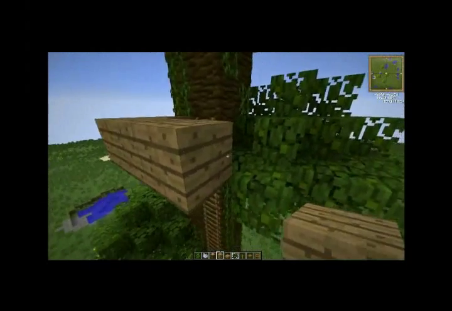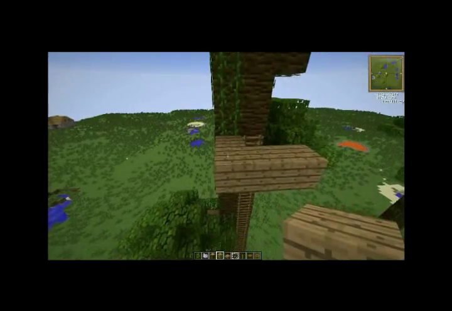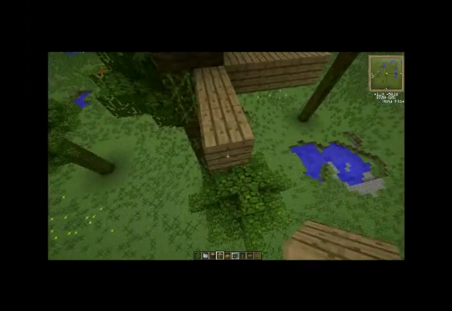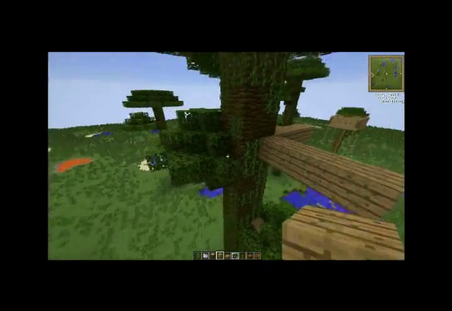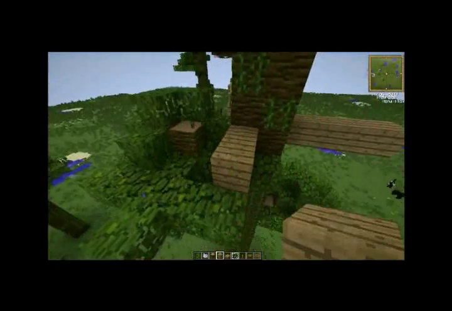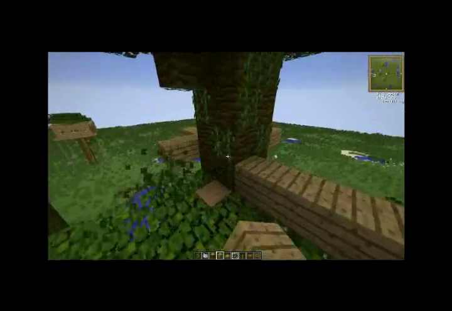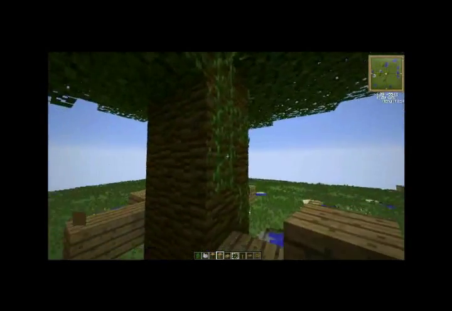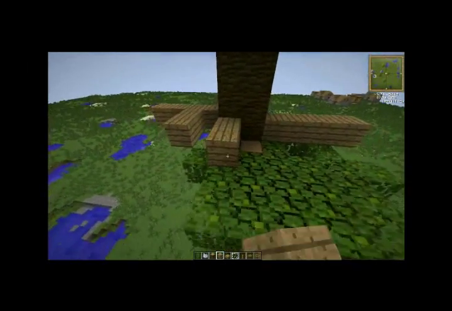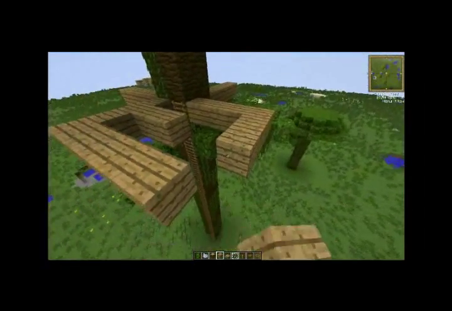because I've made it. So for this tree house I always do 4 away from the tree, so 1, 2, 3, 4 that way. Now you're going to need to destroy all this. You can keep the leaves underneath. And you're also going to want to destroy some of these vines, because you don't want them growing in your house. And then again, 1, 2, 3, 4. So then you're just going to build your floor.